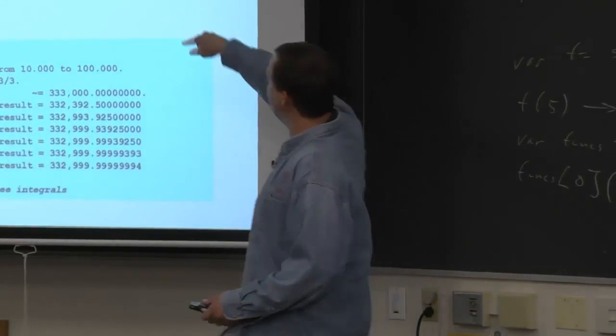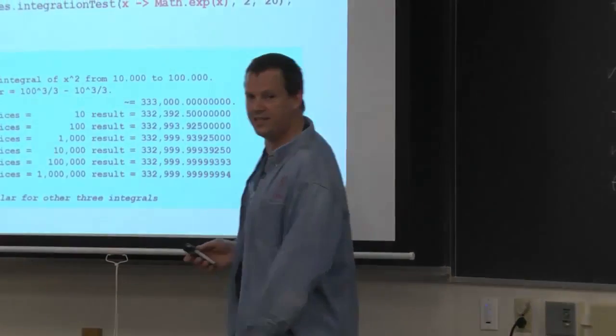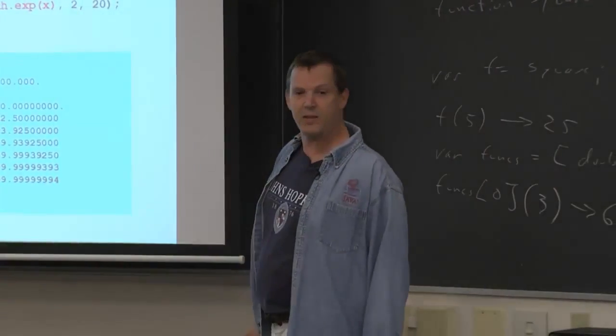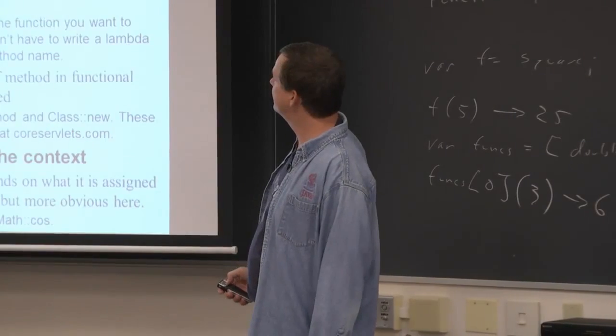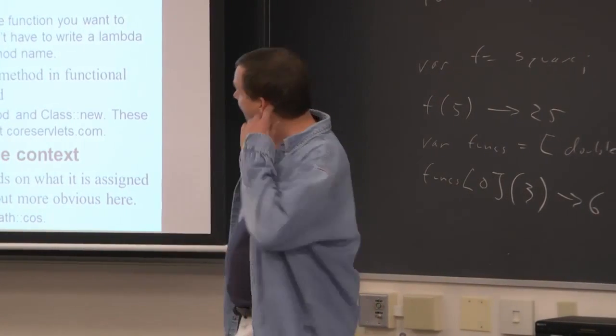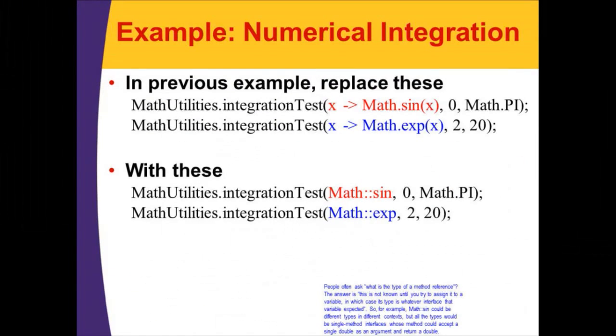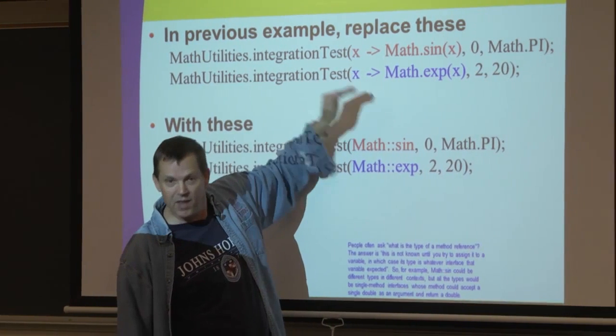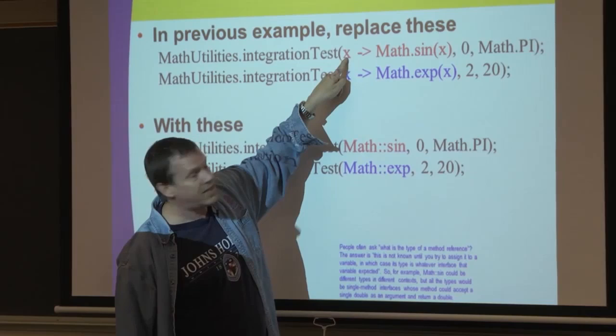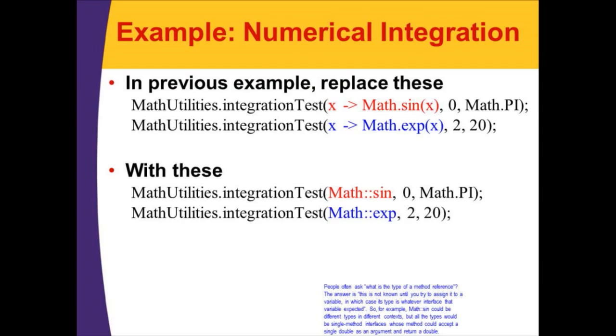Okay, and I just think this is so much more natural and easy to understand. This is the function that I'm integrating. Okay, and then you can say, well, hang on a second. x returns sine of x. This is the argument. This is really the body of the method of the interface. So the interface takes one method, and the one method takes a number and returns the sine of it.